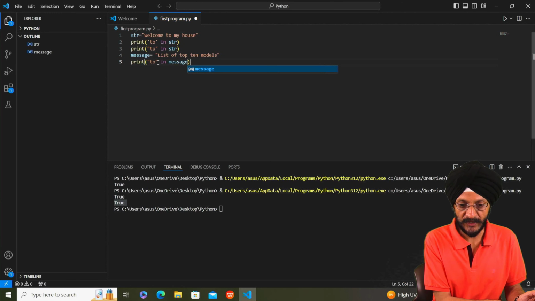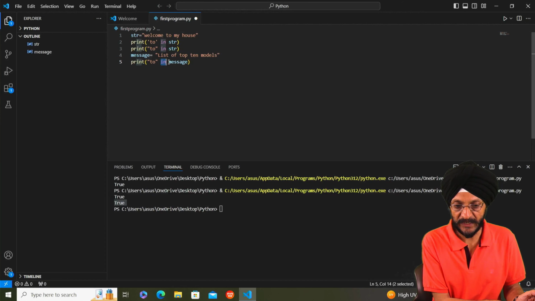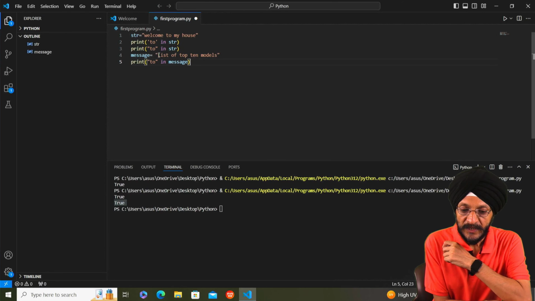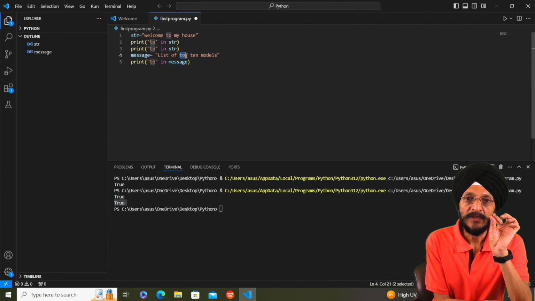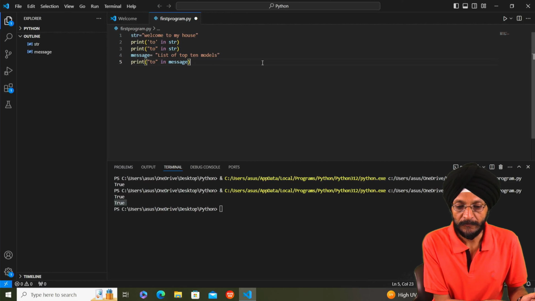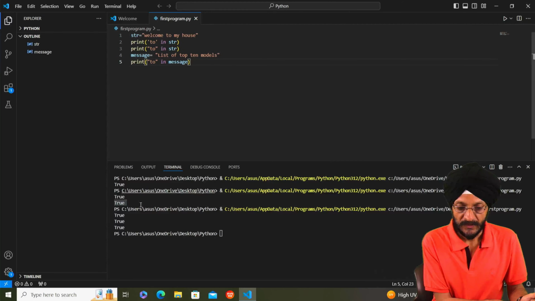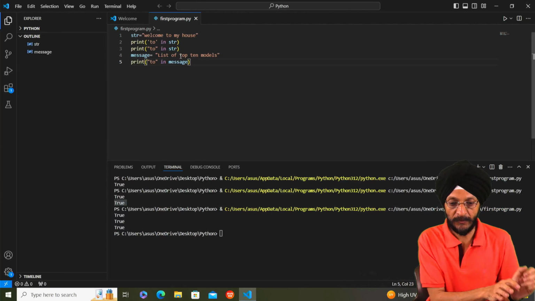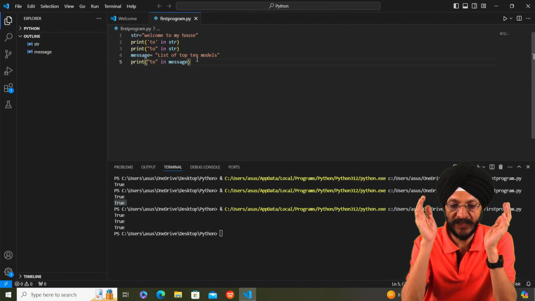Message is the variable, print is the function, 2 is the substring. You will find that in the string list of top 10 models, 2 is present as a substring in the word top. So the answer is true, because 2 is present in the word top within the string list of top 10 models.